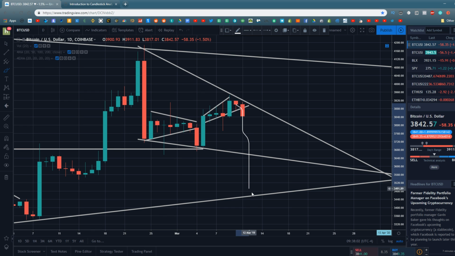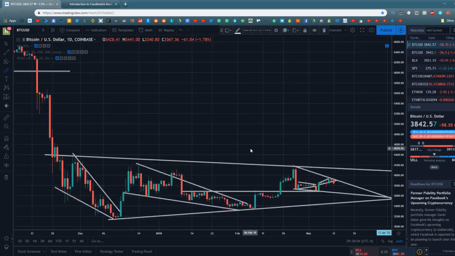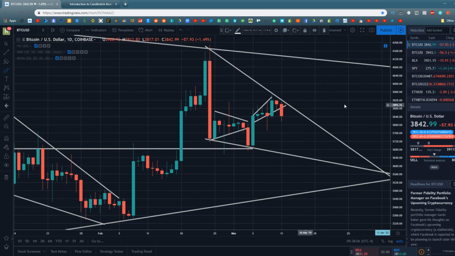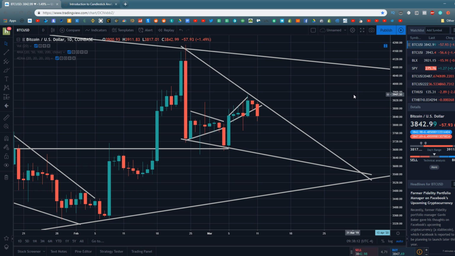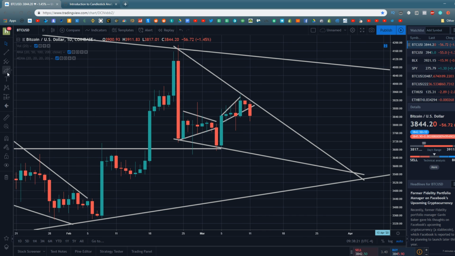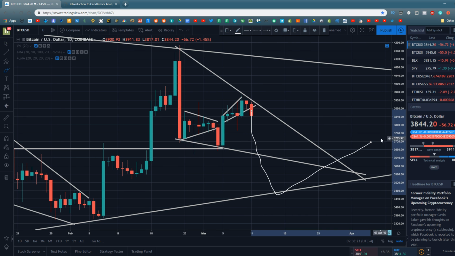I'm not predicting a gigantic crash or anything like we saw those last 3 times that I pointed out. I'm not saying Bitcoin's about to drop all the way down to $3,000 in the next 4 days. That's not what I'm saying. What I am saying is that we are seeing a lot of bearish signals right now. I would say that the strength of the bears is firmly intact, that the strength of the bulls is firmly being suppressed right now, and it's going to take a couple weeks for the bulls to get their strength back, if they even do, before Bitcoin breaks that uptrend of support.